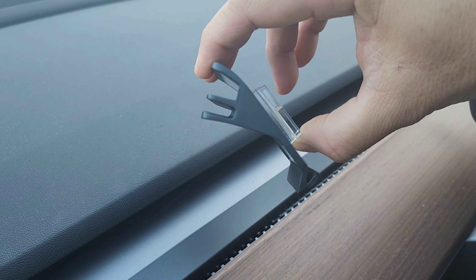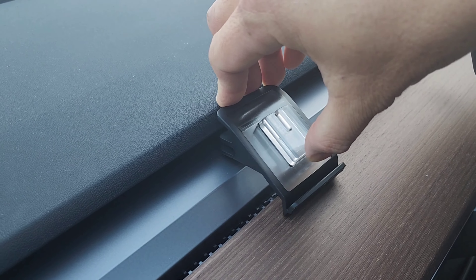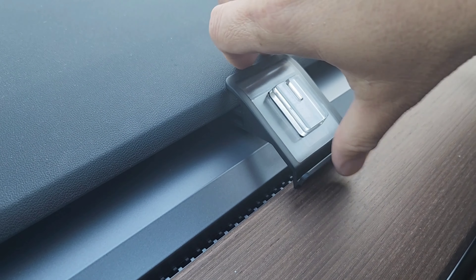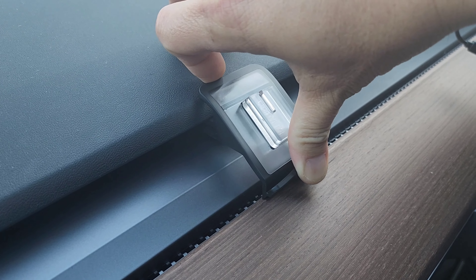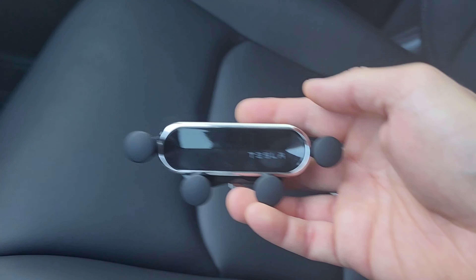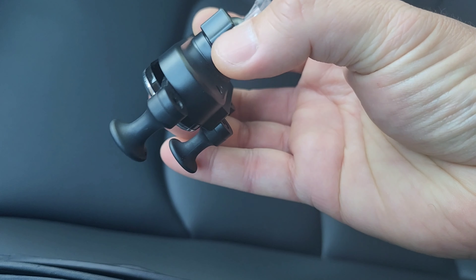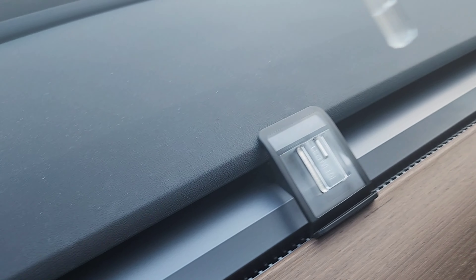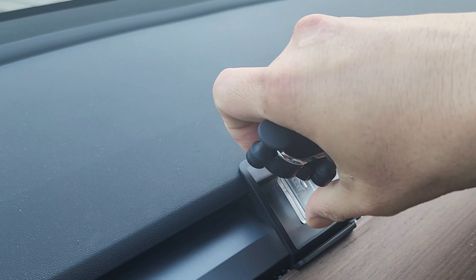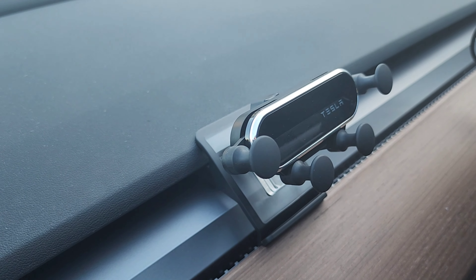First of all, I like the design right here. I think this is made of hard rubber and the way it installs is it's going to sit like that and then push down here. Let me put a little pressure right here. Push it up a little bit and then push it down right there. So, it's tough. It's sitting there securely. The next step is to connect the ball mount in the back of the holder right here, so that you can slide this on here and position this properly. I already tightened it. Installation done.